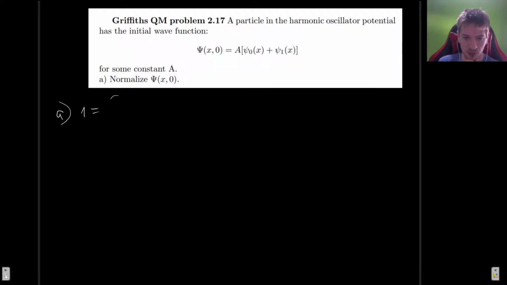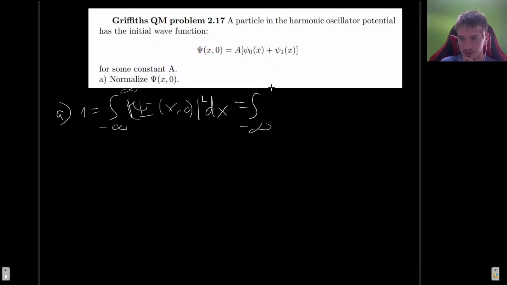So that means that we have to do the integral, 1 is equal to the integral from minus infinity to infinity of our wave function, which is going to be this big psi of x comma 0, and the modulus of this squared dx. For the modulus, as we have done many times before, this is just going to be the conjugate of the wave function times the actual wave function. So this is going to be a squared, psi0 conjugate plus psi1 conjugate. I'm just going to drop the dependence on x for now because there's no other variable, so it's not that important to specify, times psi0 plus psi1 dx.